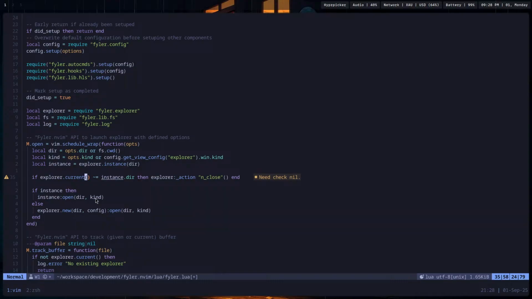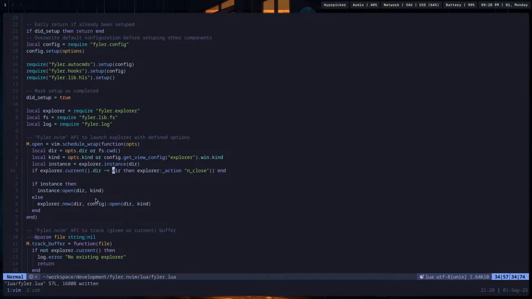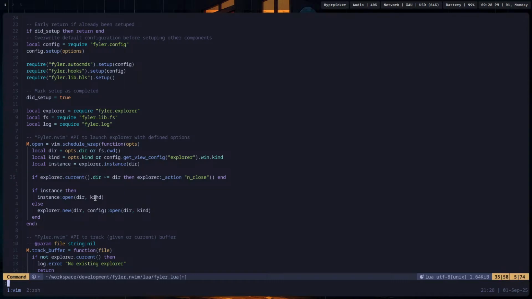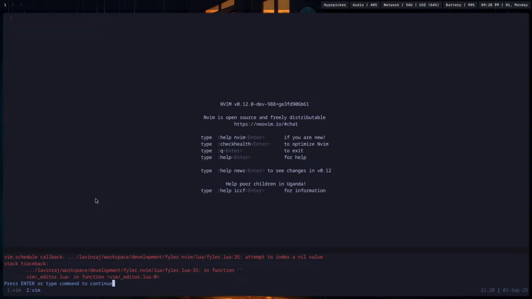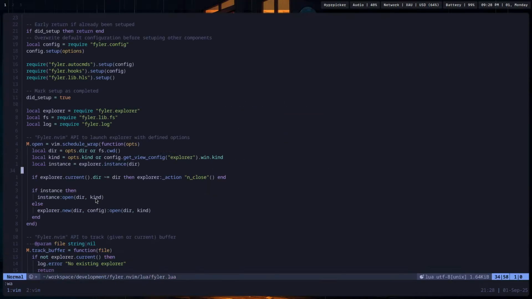If the dir is not equals to the given directory, that's the whole thing, right? So let's try to do one more time. Filer 37, no 35.